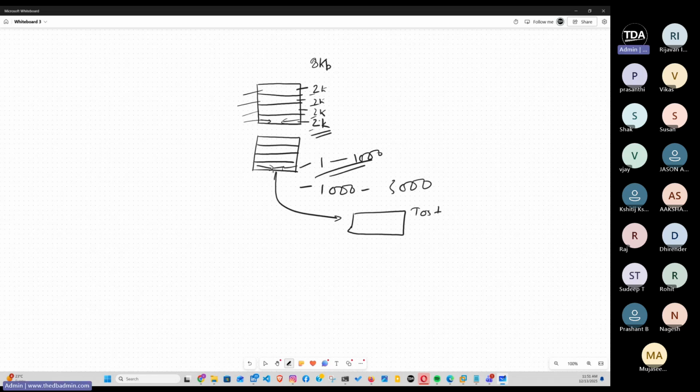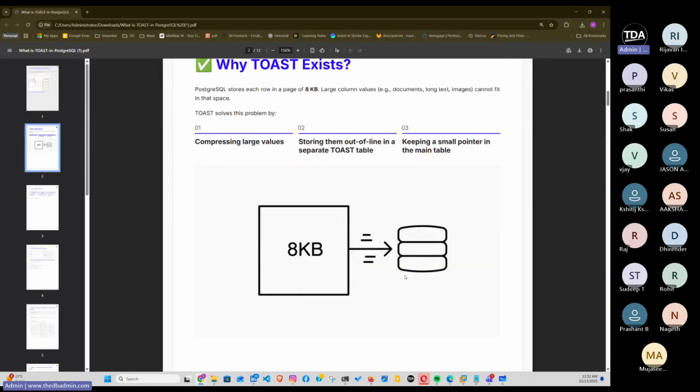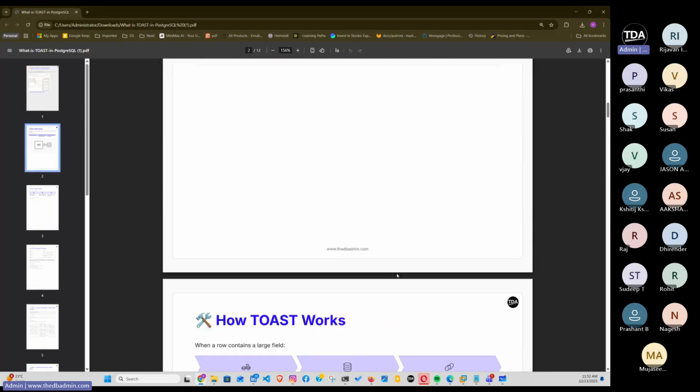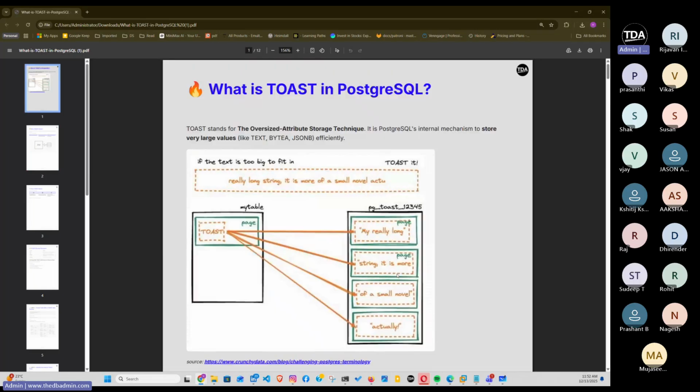Toast tables are nothing but, here in this block, they will just put a small marker, and this marker points to the particular toast table. This toast table is going to hold my actual data, coming from specific data types. If my data type is not the kind which holds very large values, it will get accommodated in the same object or block.